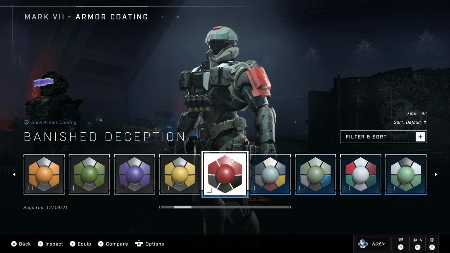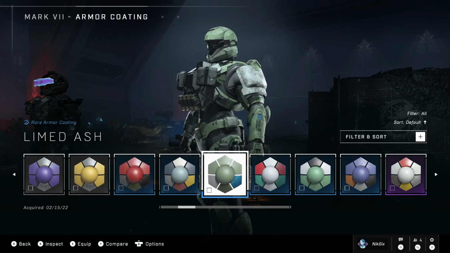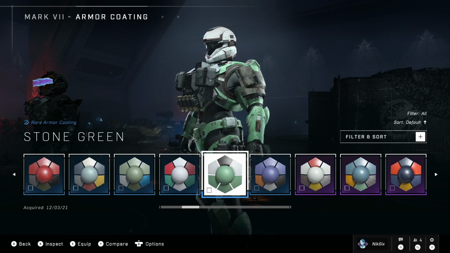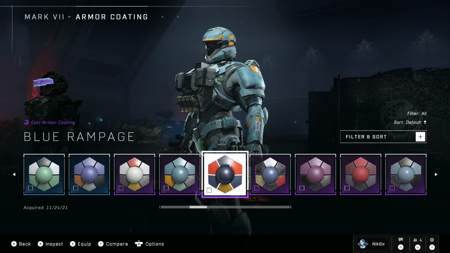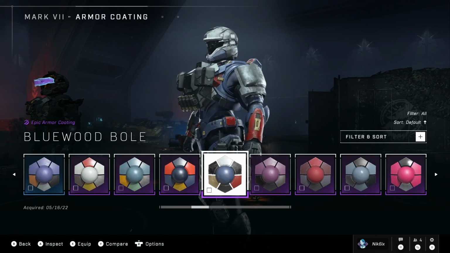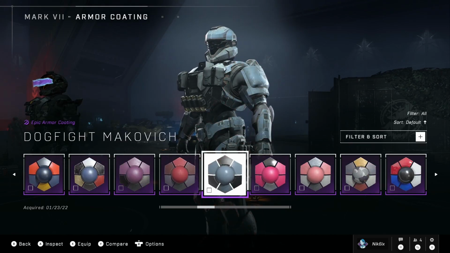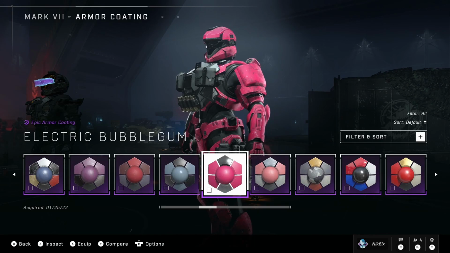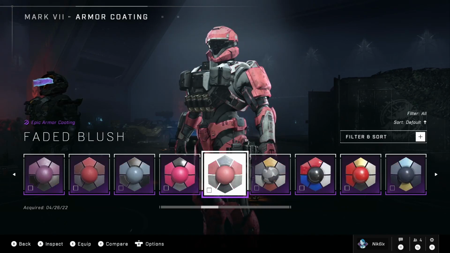Okay, going through a Banner Deception. We have the Caraba Sirocco, Limed Ash, Peppermint Laughter, Stone Green, Tempest Lilac, Alabaster Cognac, Arctic Void, Blue Rampage, Bluewood Bowl. I actually kind of like the way that looks. Cosmic Corruption, Crimson Vettel, Dogfight Makovich, Electric Bubblegum. Looks interesting. I really do like the pink coating. I really do like this one.